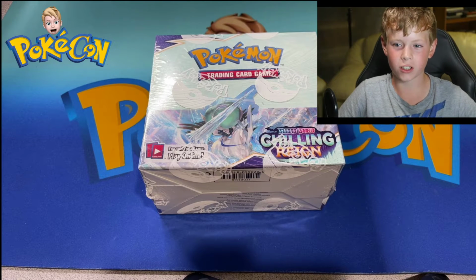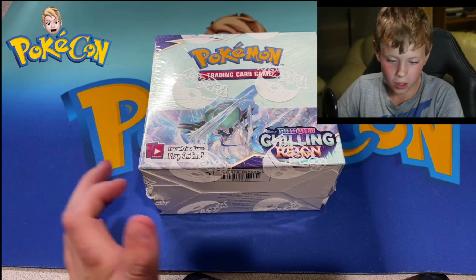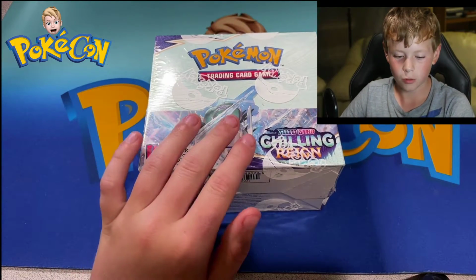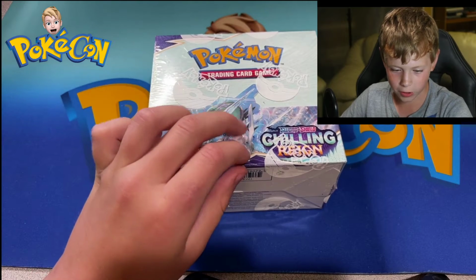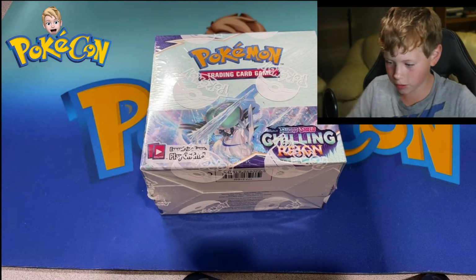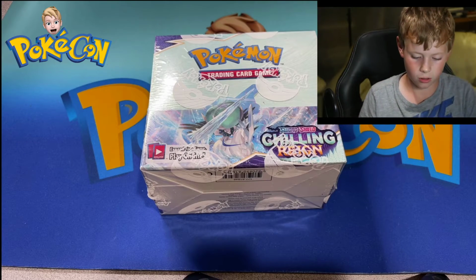Today we're opening a Chilling Rain booster box with 36 packs and hopefully pull some of those legendary birds or some of those alternate arts. Or like Golden Snorlax or something. So let's get right into it.